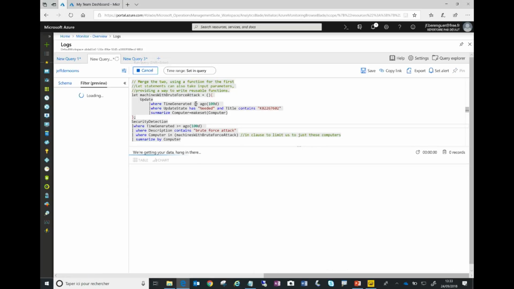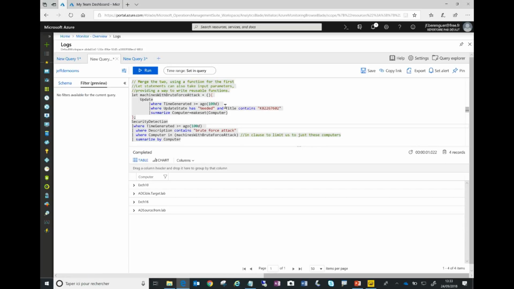If I execute this query, now this is the list of the 4 servers where updates are needed and where during the last 100 days there was a brute force attack. So it's very useful to do some correlation of the logs. For example, here I can have many tables from different sources.